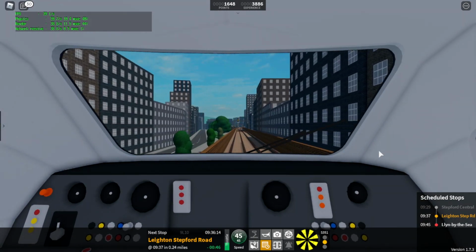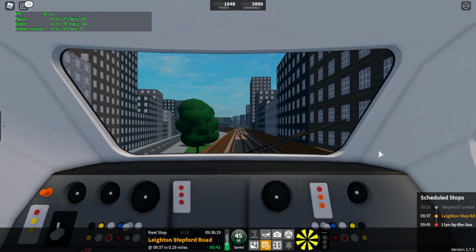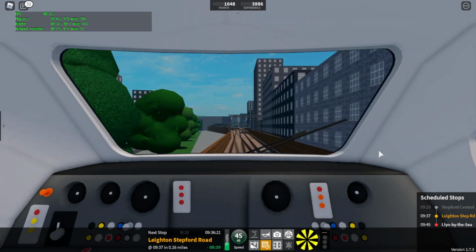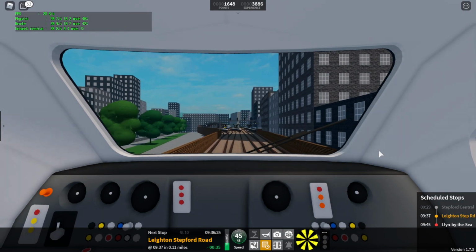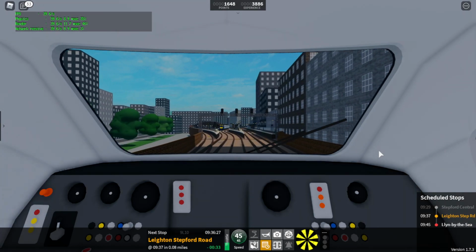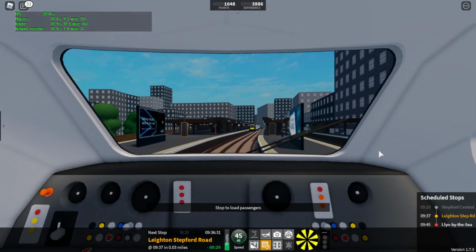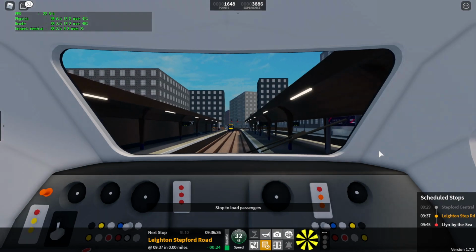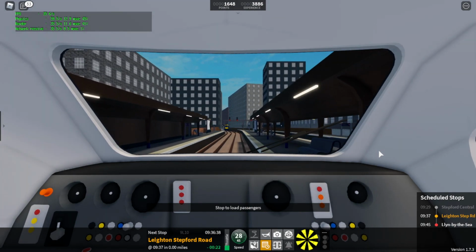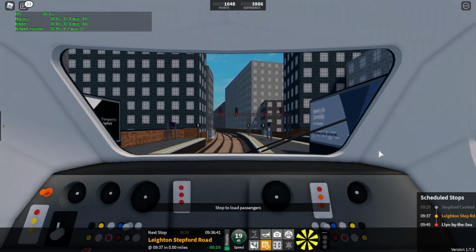So we're just nearing Leighton Stepford Road at the moment. We're slowed down for 45, so it makes sure that I do actually stop at the station, and obviously with the yellow signal as well. Now I think that Stepford Connect is going to cause me to have a red signal, isn't it? Yeah. Llyn-by-the-sea. Right, there's no HST car marker here, so let's just keep going then.